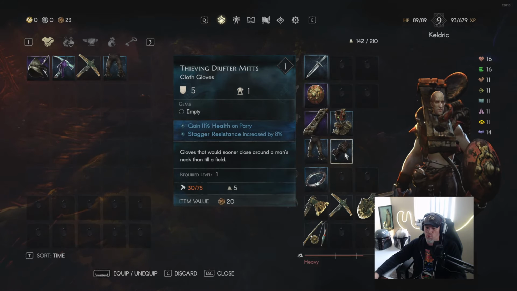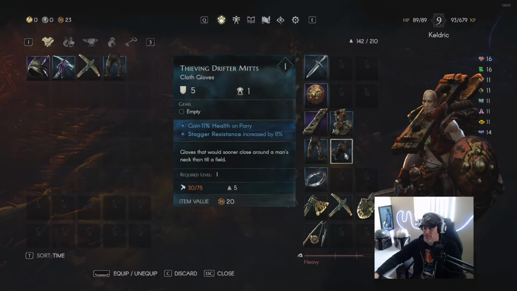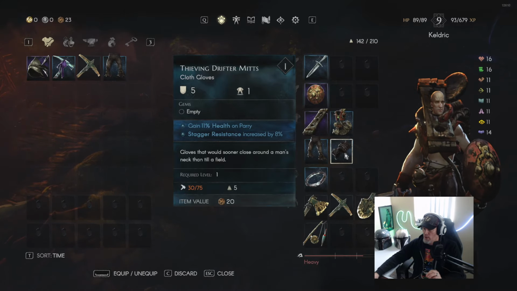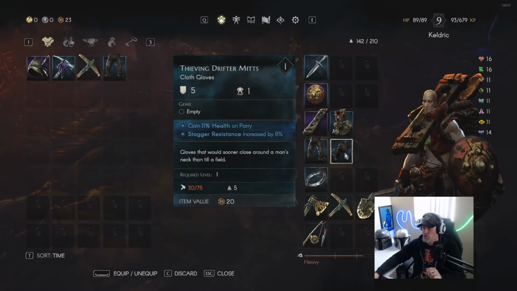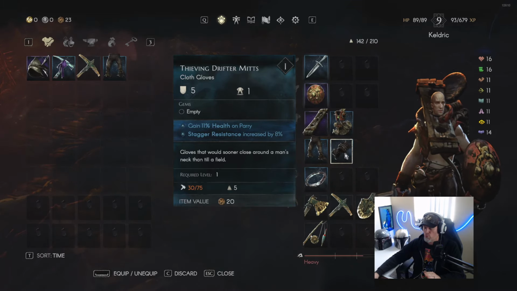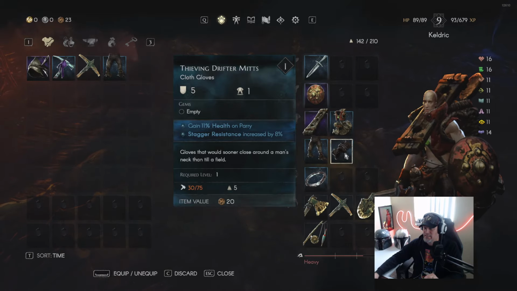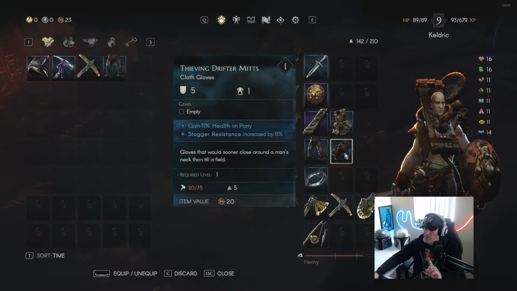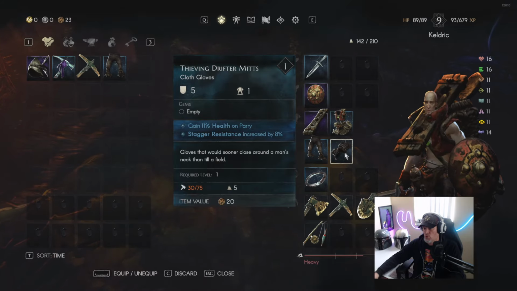There's all kinds of different ones. Gain 11% health on parry. That is huge. Stagger resistance by 8%. Go and enchant your gear, okay? Even if it's not something that you plan on using in the long run, so far from what I'm seeing with the equipment that the game gives you, it is worth it to at least enchant it, okay? So that's the first one. That's Eleanor in Sacrament. She's just above the smith, just below the woodcutter.